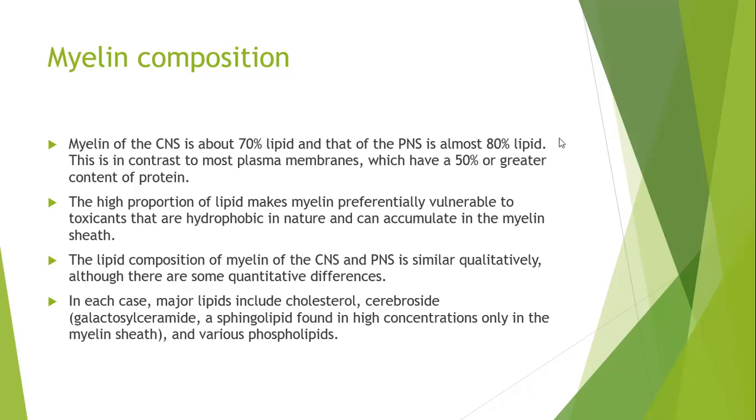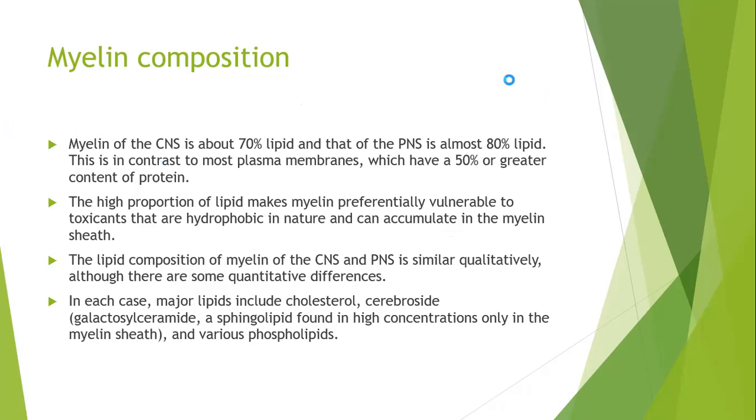In the periphery, you also still drop it further because, in addition to the supporting cells, you also have a lot of connective tissues and blood supply. And therefore, those functions that would have been carried out by these other cells, we do not need the proteins. So in the PNS, most of the Schwann cells will have 80% lipids, in the CNS 70%.